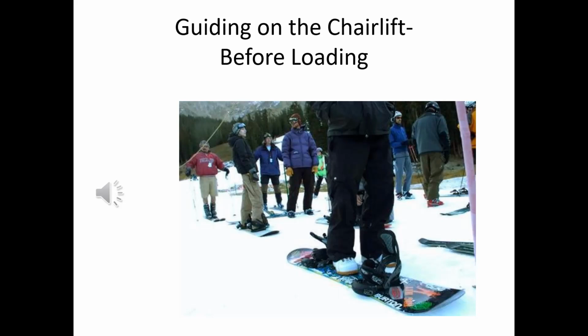Forward, stop. Okay, now we've got to make a 90 degree right turn. So remember, I'm on the inside of the turn. So shuffle, shuffle and turn, shuffle and turn, shuffle and turn. We're good. Forward, shuffle, shuffle, shuffle.